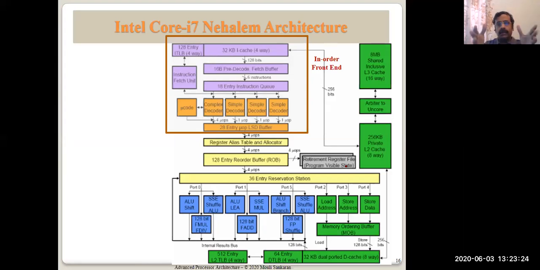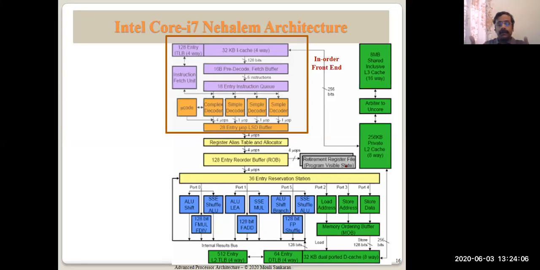So I hope you can understand how two threads, in our case only two threads, are executed simultaneously. That means you are getting two streams of instruction belonging to different processes. They have different register sets. They come inside, they get decoded, they get converted to micro ops, all that. Then they get scheduled on the functional units, and they get executed by the functional units, written into the ROB, the reorder buffer, and the reorder buffer flushes those results into the register set. So this is the sequence.